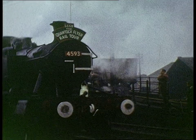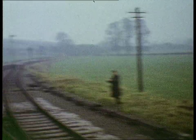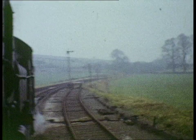The line to Chard was taken at Creech Junction on another Bristol and Exeter line, which had been opened as broad gauge on the 11th of September 1866. It was converted to standard gauge in 1891, 1 year before the complete abolition of Brunel's broad gauge. The classic Brunellian stations at Hatch and Chard Central were passed before the rail tour reached Chard Junction on the Waterloo to Exeter main line.